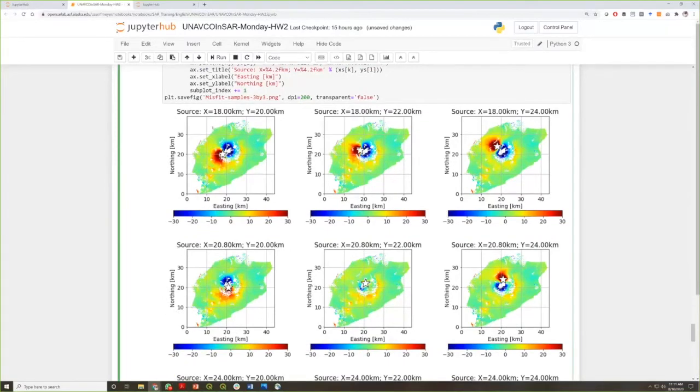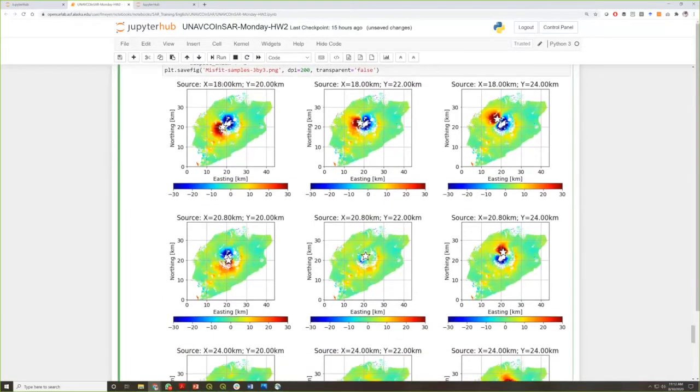So what you see here is that for some of these solutions, like for this one specifically, where we put the source X coordinate at the 18 kilometer coordinate and the Y coordinate at 20 kilometers, we see that there is quite a bit of difference between the forward model and the observations.